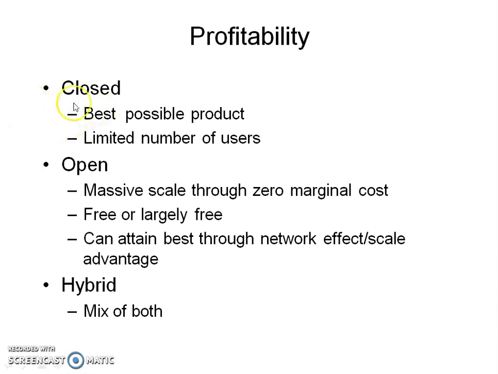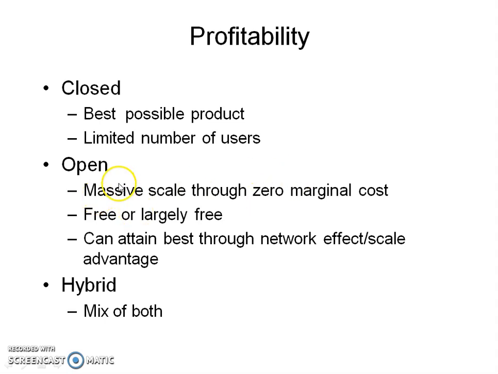Because when you are a closed tech company, it means that you have to attain the best possible product you can make, because you are not necessarily pursuing a lot of people. You are not looking at horizontal integration. You don't just want to have any kind of person in your ecosystem. So you're focusing on making the best and commanding the maximum possible profit, and then you end up serving the least. Essentially, you're going to serve a limited number of people.